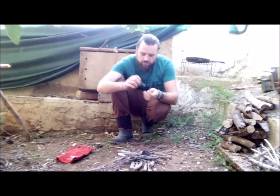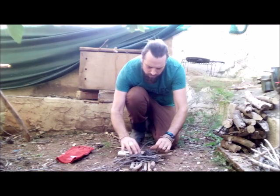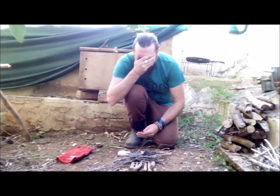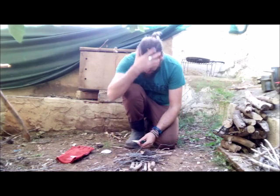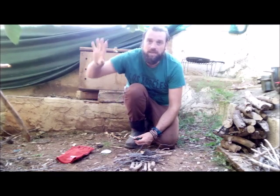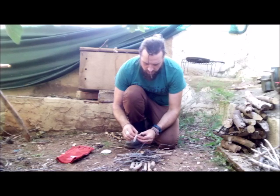Okay, so first thing I'm going to do is show you how to safely start a fire. What I'm going to do is I built just a little platform, sticks going this way and across this way, so that I'm a little bit off the ground. The ground's quite dry here, so I don't want to damage it too much. Normally, I wouldn't want to be too close to a tree. I am here because it's the only place I can safely light a fire.